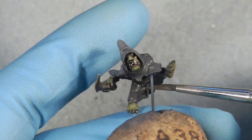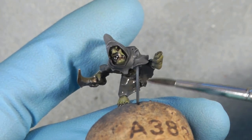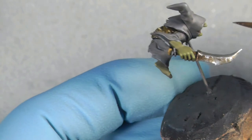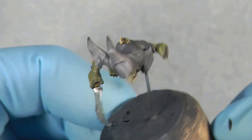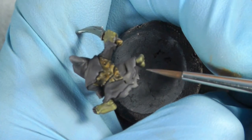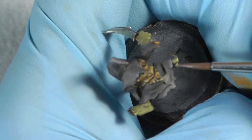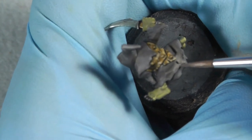And I just went round and round and round, slowly building up layers of opacity. And where I wanted it to be a bit darker, I just put another layer of thin paint. And then I used Dawn Yellow and mixed that into the grey I'd previously mixed. And I used black just on its own. And I used them to do the shading and highlighting, just adding a little bit more Dawn Yellow successively.